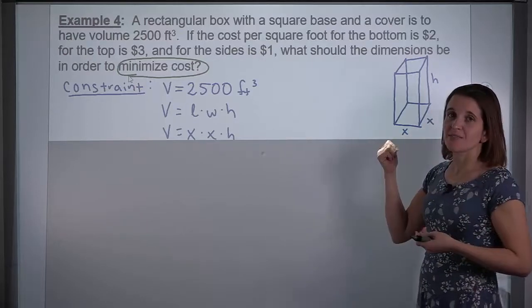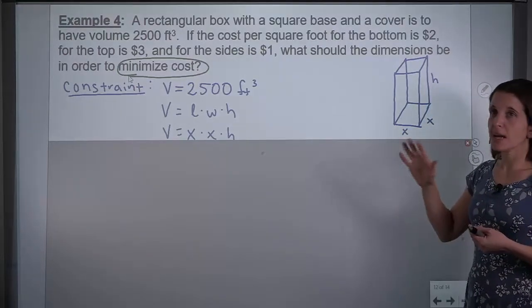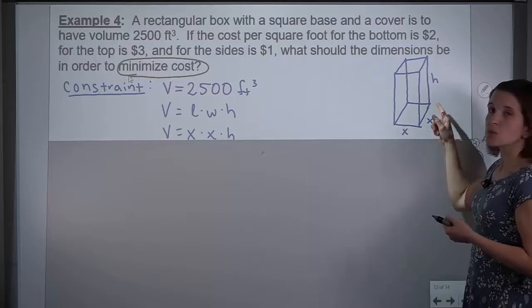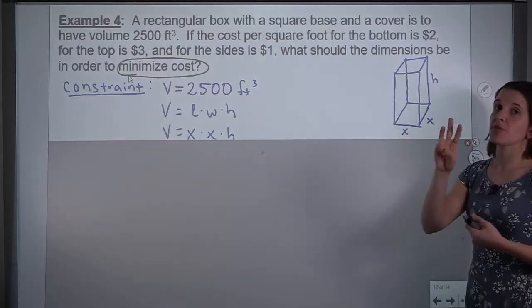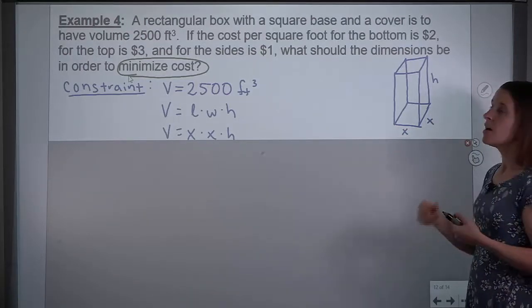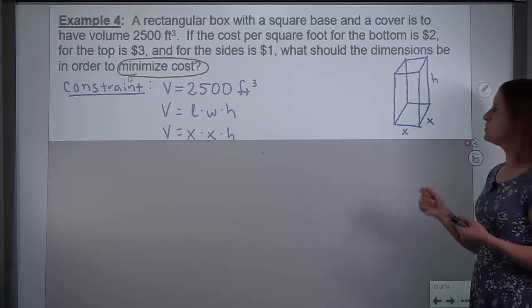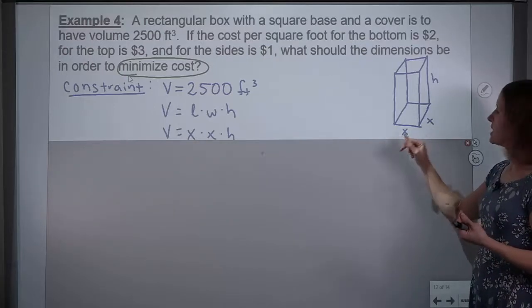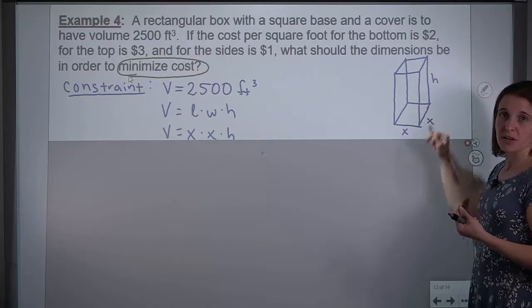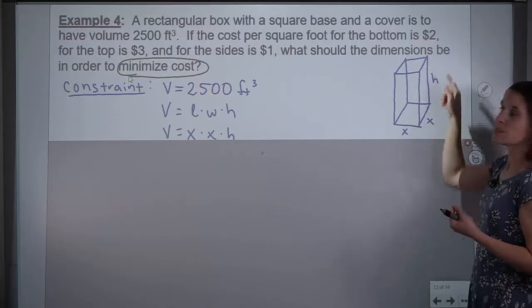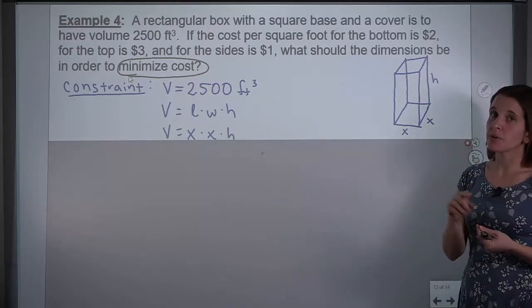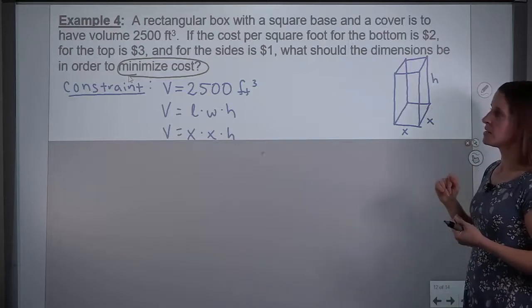So the first thing is envisioning the picture. We said you should draw a diagram. And so it does have a square base, which is good, because otherwise we'd have 3 variables, not 2 to begin with, length times width times height, right, for volume. But because it's a square base, both of the dimensions on the bottom are x, and then just the height could be different, because it didn't say a cube. So this could be different, and that's why it has a different letter.